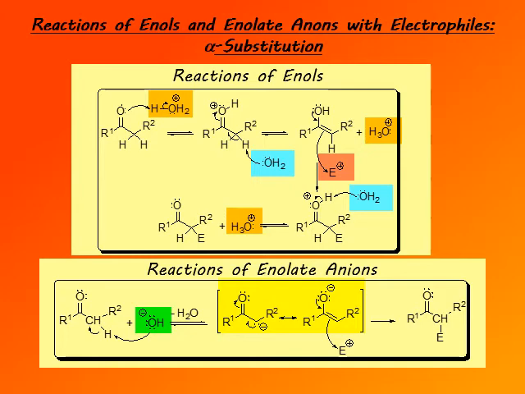Here I have shown it on the right, just to show the movement of electrons, that we can do that from the other resonance form of the enolate anion. So a free electron pair from oxygen flows to form a carbon-oxygen pi bond, and that forces the carbon-carbon pi electron pair to flow towards the electrophile to form a carbon-electrophile bond, and that gives the substitution product.